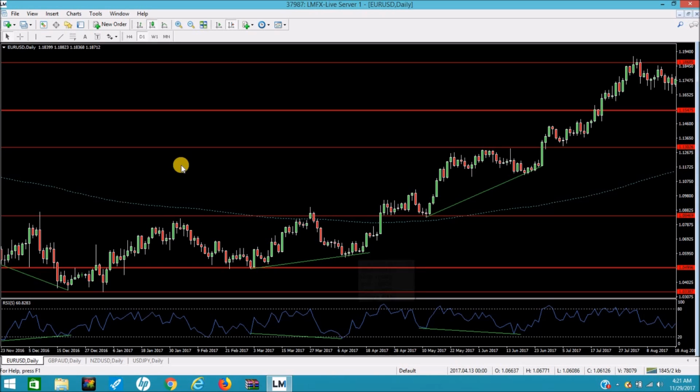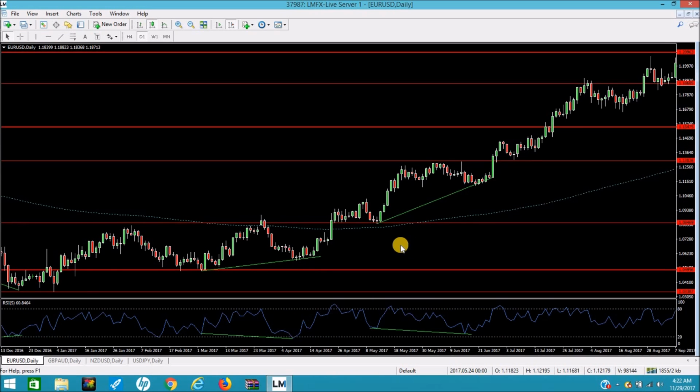My entry would have probably been around here, after this triple candlestick setup. We got our bearish candle, a little to no body, and then our bullish candle. That's a morning star, guys. So after that, my entry would have been here, and as you can see, price just took off.